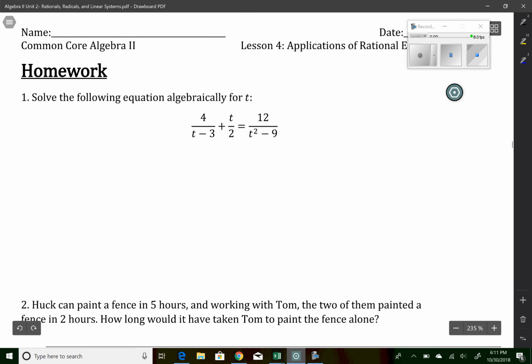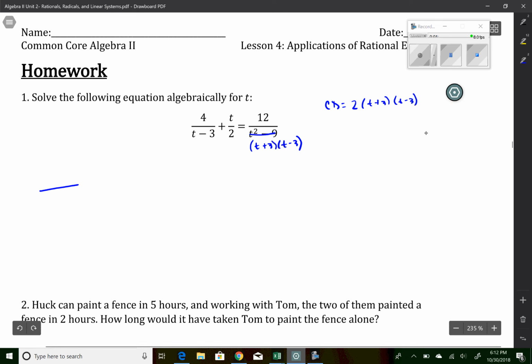So first thing we have to do is factor anything that's factorable in the denominator. So I'm going to factor t squared minus 9 to t plus 3 and t minus 3. So then we have to figure out, well, what's my common denominator? I'm looking at all the denominators I now have and putting everything together. So the first one has a t minus 3, so I know that has to be in my common denominator. I have a 2, and the last one has a t plus 3. That's the only thing that's different. So we have a common denominator of 2. I almost put x. Let's put the right variable here. T plus 3 and t minus 3.